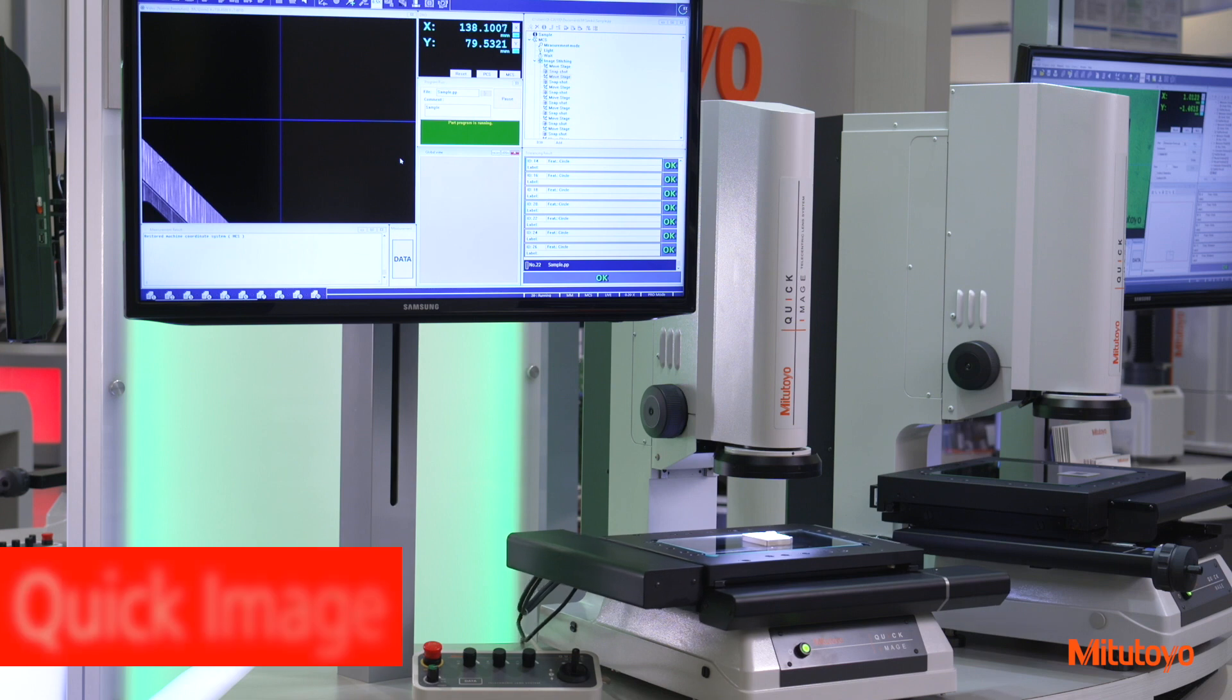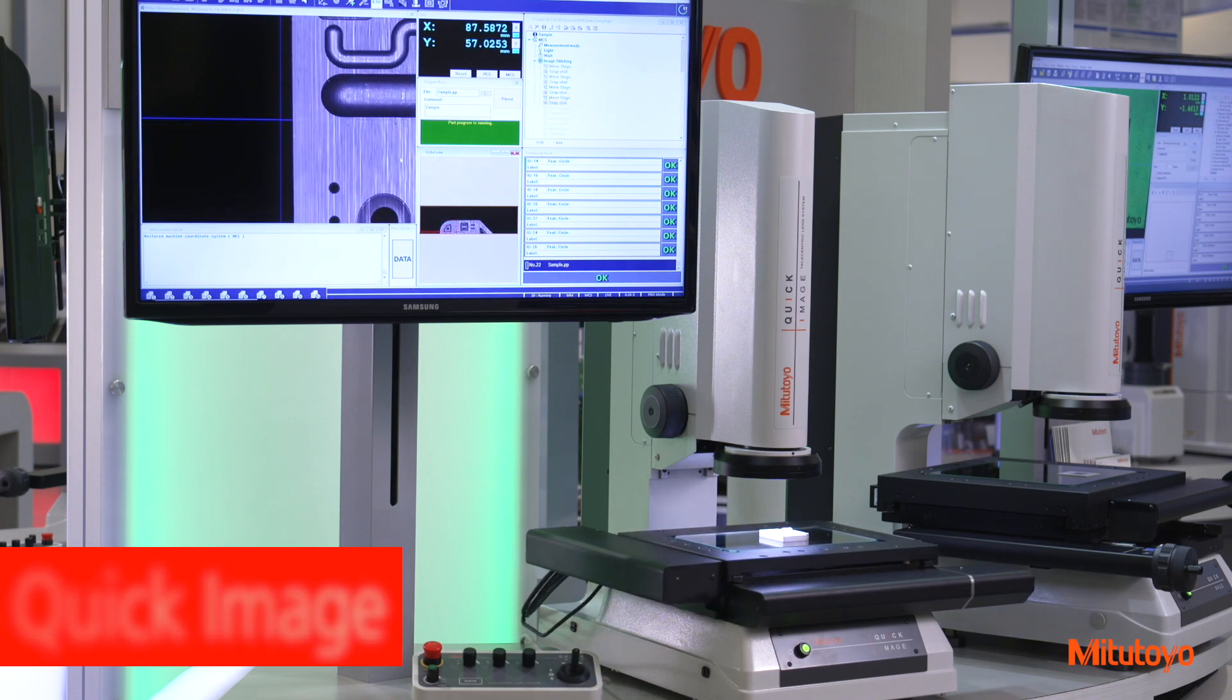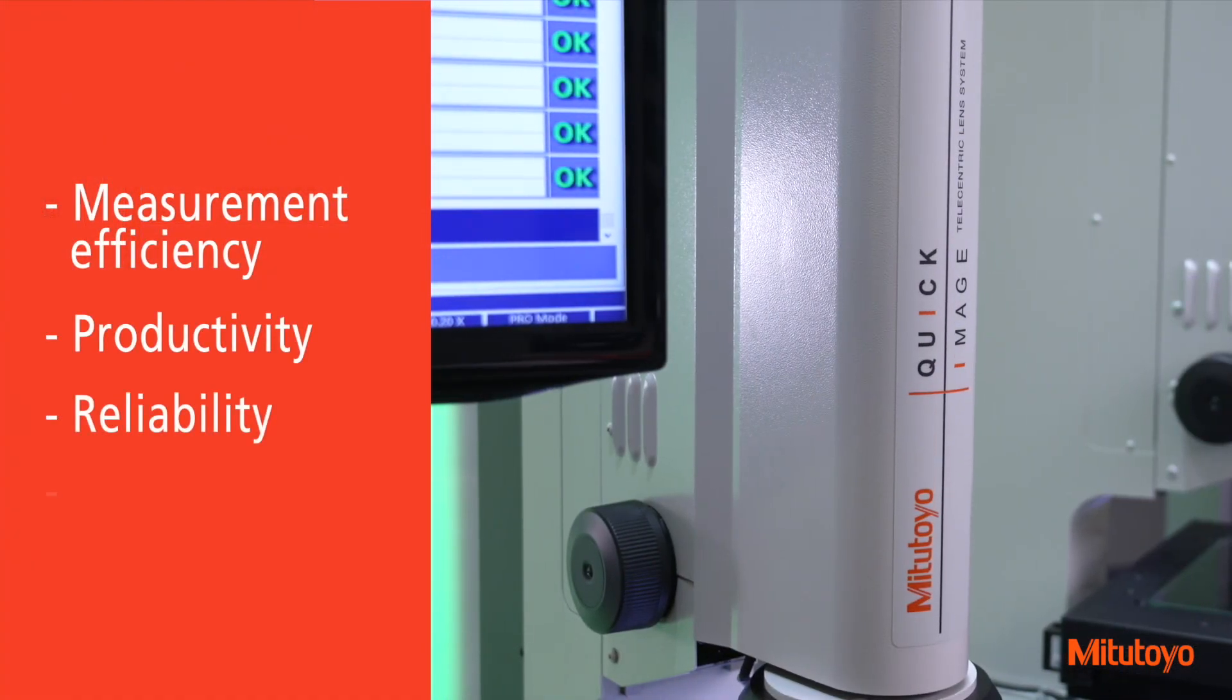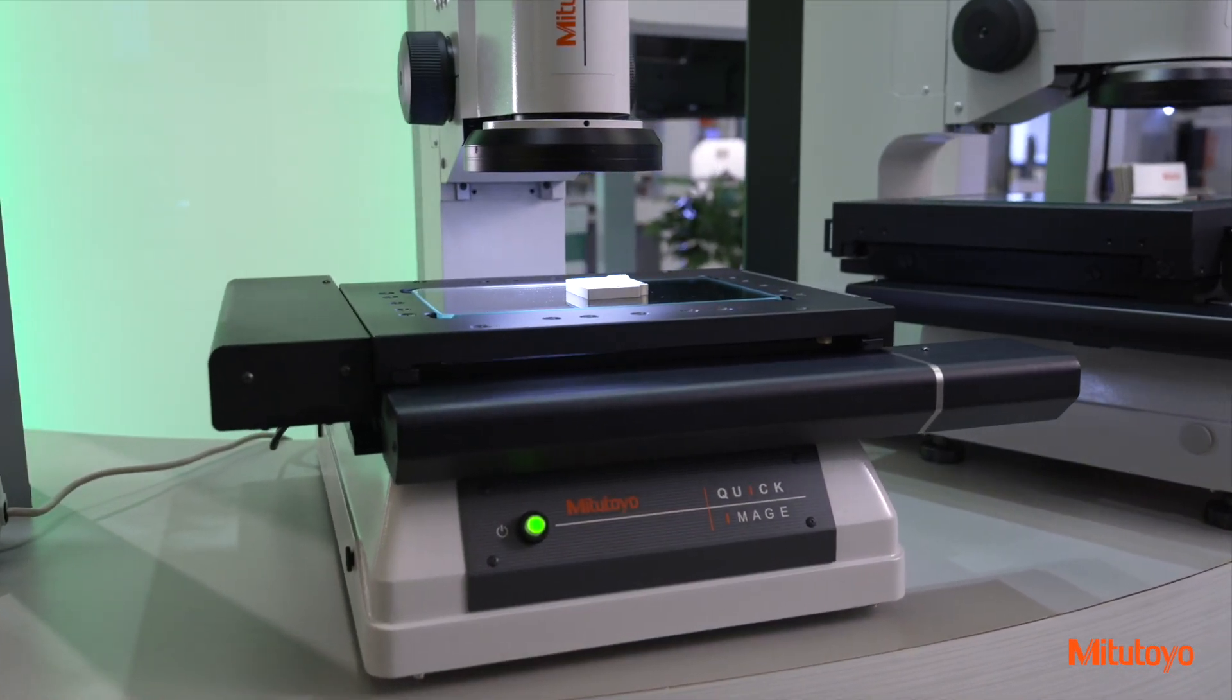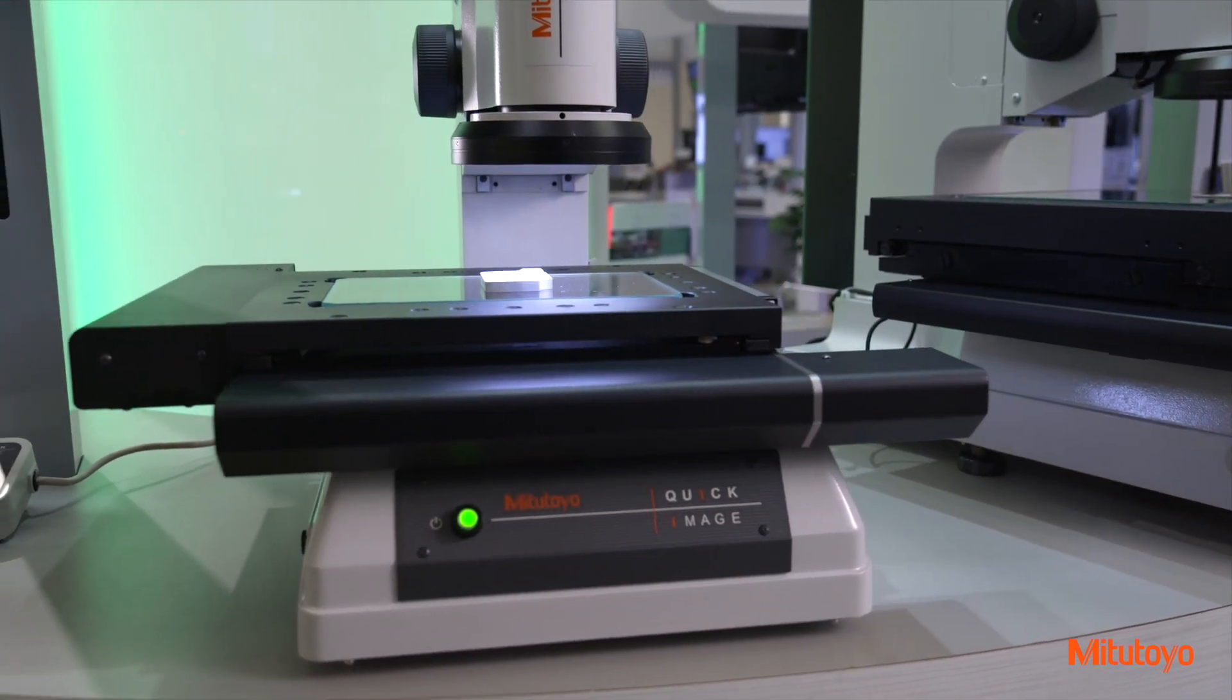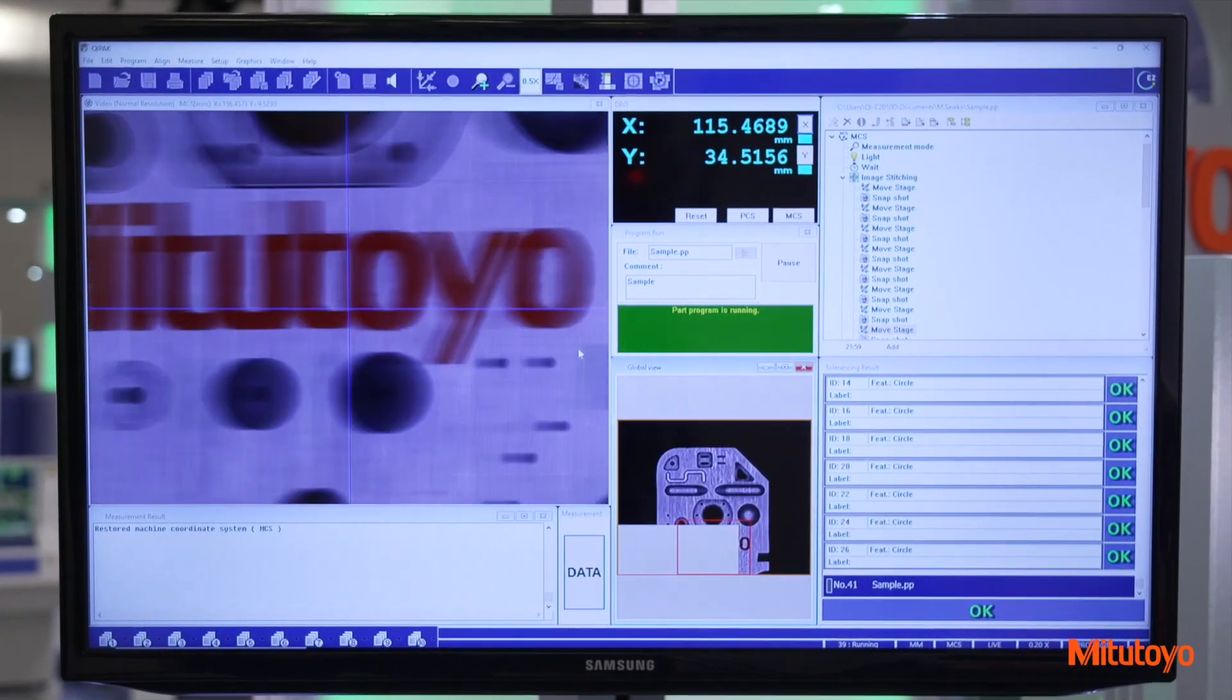Quick image systems are easy to use, providing non-touch, two-dimensional color measurements with unique features that improve measurement efficiency, productivity, reliability, and usability. Taking high-accuracy measurements is simple with the Quick Image System. Orientations of parts are automatically detected. Multiple measurements can be executed with a single click anywhere within the screen.